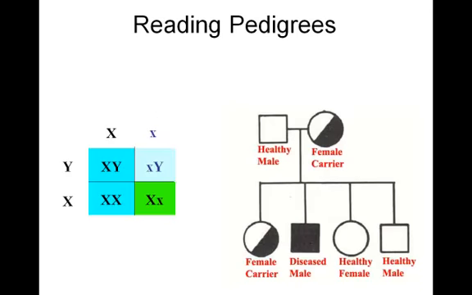The last pedigree we're looking at is X-linked recessive. The females are carriers, shown by half-filled symbols in the pedigree, and XX individuals in the bottom row of the Punnett square. Males are either affected if they inherited a bad copy of the gene on the X chromosome, as shown by the second symbol from the left in the pedigree and at the top right corner of the Punnett square, or unaffected if they inherited a good copy of the gene on the X chromosome, as shown by the far right symbol on the pedigree chart and the upper left corner of the Punnett square.